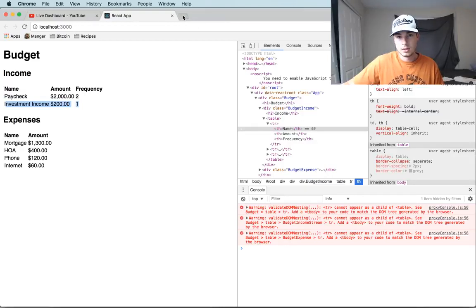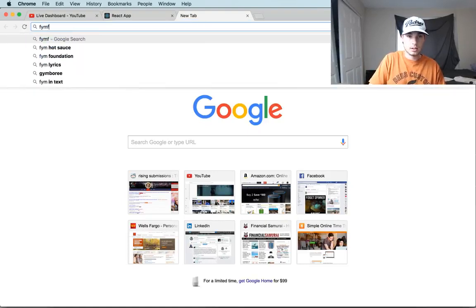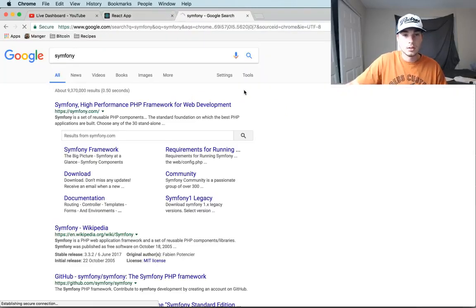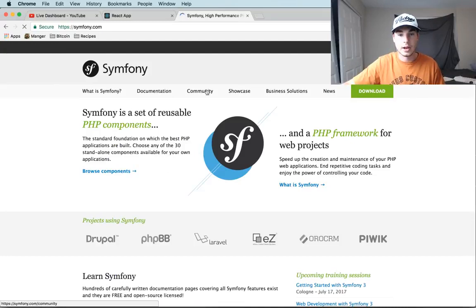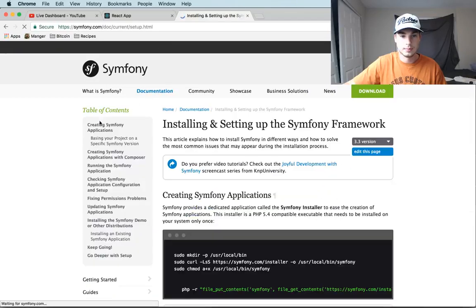So we'll just go ahead and fire up Symfony. Let's install it rather. Symfony is a PHP framework. It's my favorite web framework. Even if PHP is a little lacking in functionality, I think Symfony is the best web framework available right now for creating APIs. So let's see, let's get an installation guide.